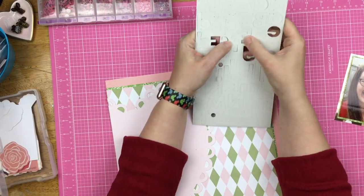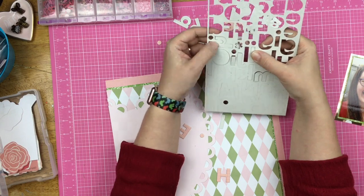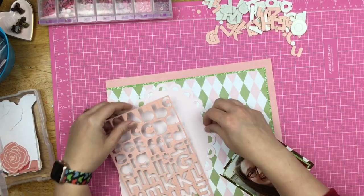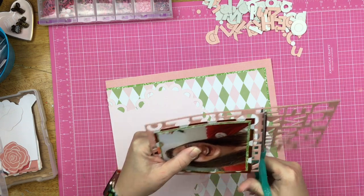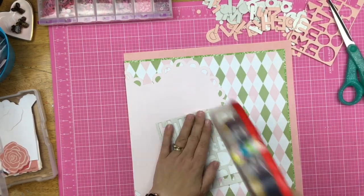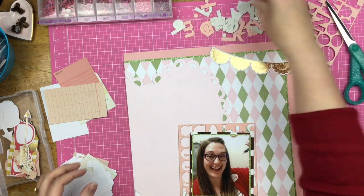These are very old Making Memories chipboard alphabets, so they were super easy to push through and the adhesive is just about 100% gone. You saw how easy that backing paper just peeled off - I'm popping these all out. My original idea was to fill this heart with the letters in a random way, but I didn't go that way. I decided instead to use the chipboard background as another photo mat, and I like the way it turned out. I definitely want to try this page again with a different theme and go with my original idea - it was going to be a 'from A to Z, it's love' kind of page.